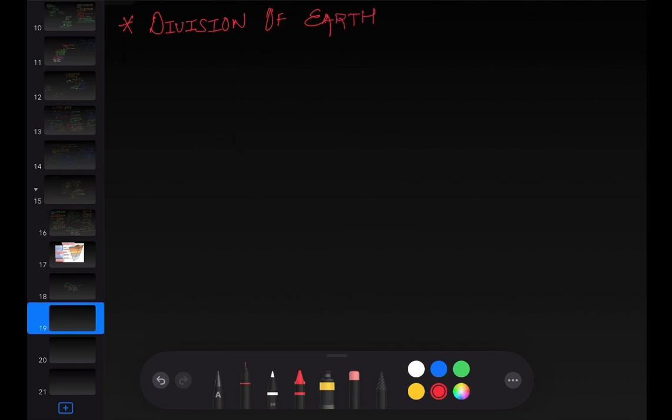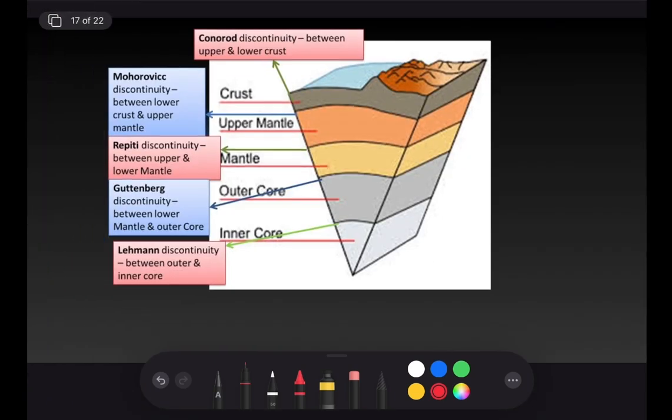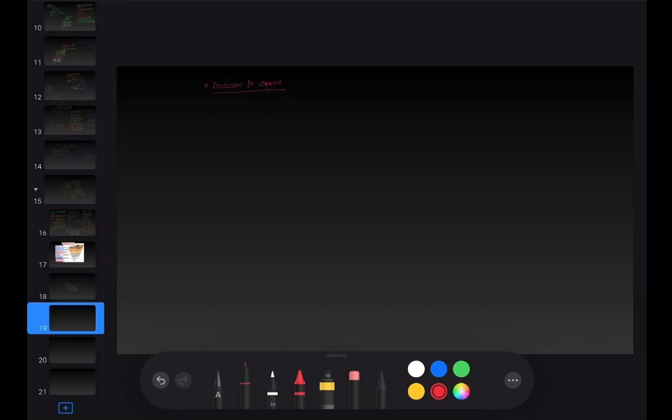Both physical and chemical division of Earth. So that's interesting. Through basics, Earth has core, mantle, crust. Core is the innermost layer, then mantle, then comes crust. Crust is the uppermost layer of the Earth's interior. Crust is also divided into two: oceanic crust and continental crust. Oceanic crust is below the ocean. Then comes mantle. Mantle is also divided into upper mantle and lower mantle. Then comes core.